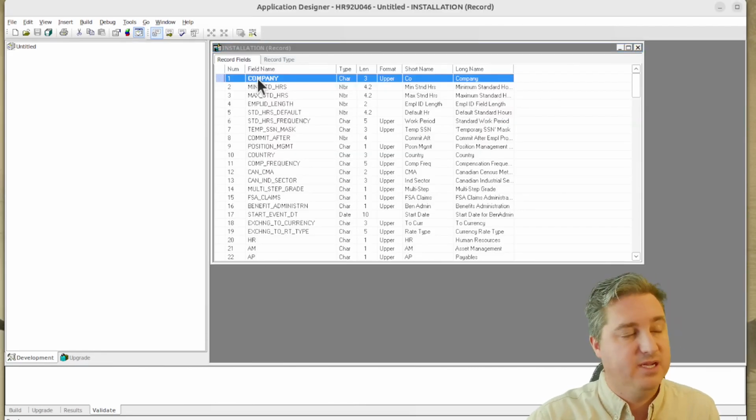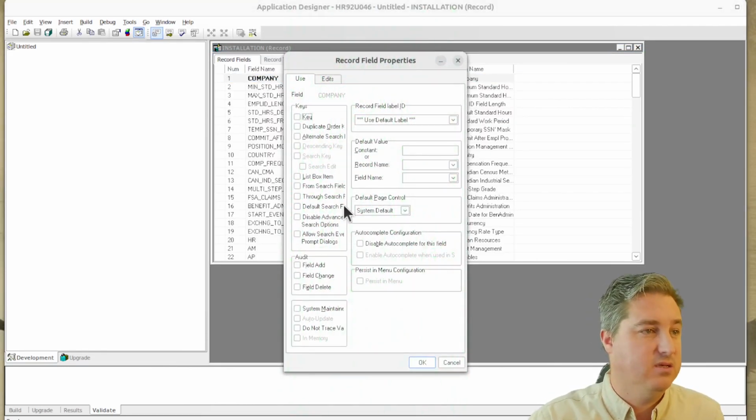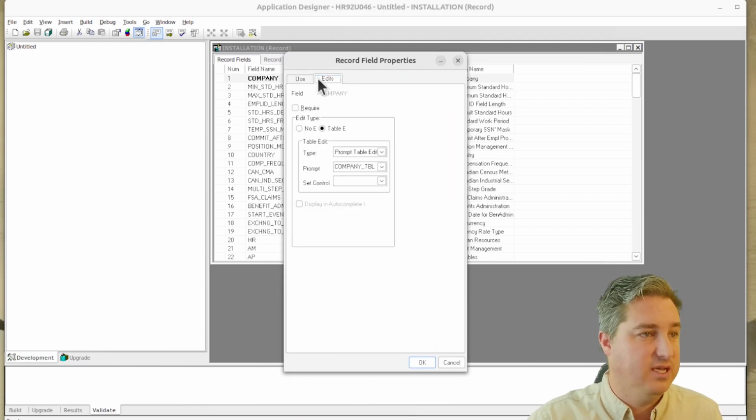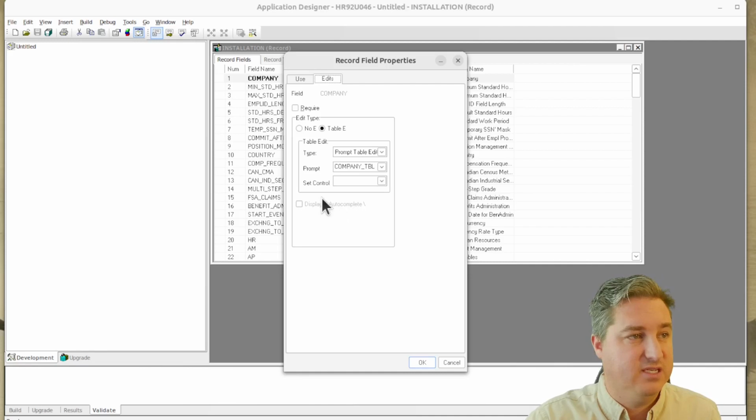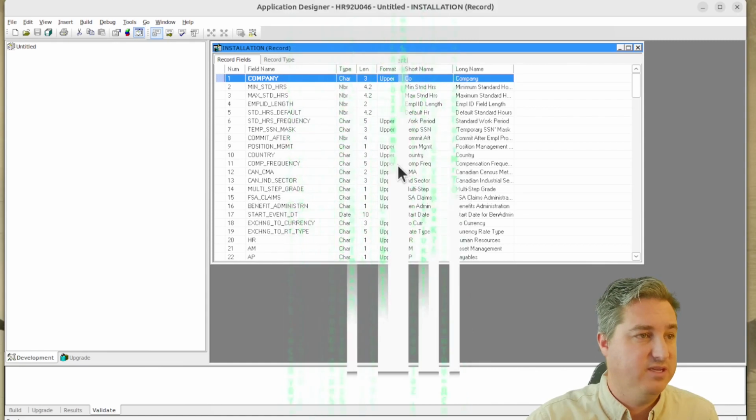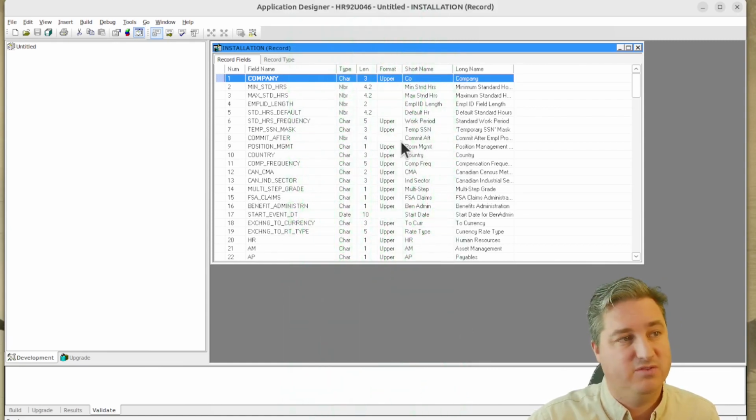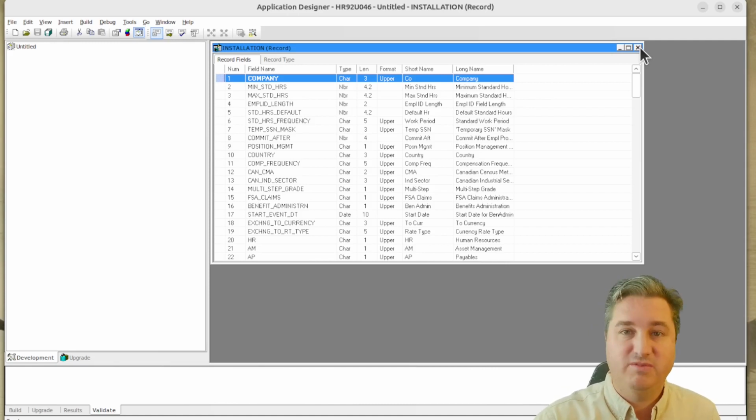Another place that I typically see kind of funky things is in these dialogs here. Like right here, it's cutting off the text. I don't know if that's a font issue or what the problem is. Like no edit, table edit gets cut off. But everything seems to work functionally fine. So it's just not the greatest for screenshots. And that works. I can at least do some development and play around with PeopleTools.